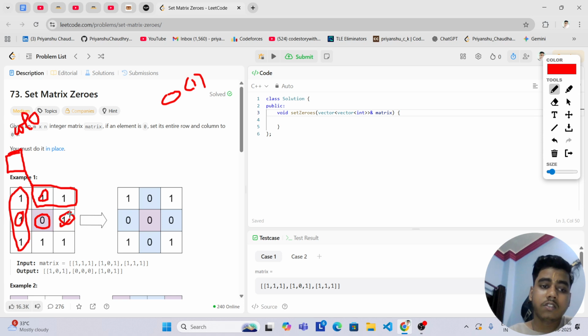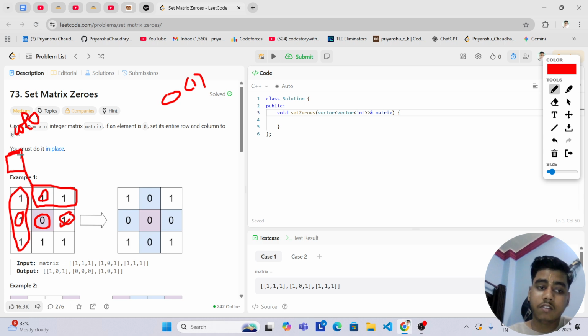And yes, we are creating this variable because for marking the rows we have considered the first column, and for marking the columns we have considered the first row. So that it doesn't overlap, we have defined the first cell separately as column 0.